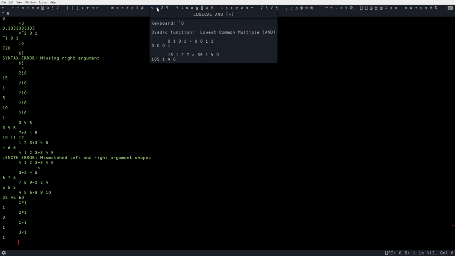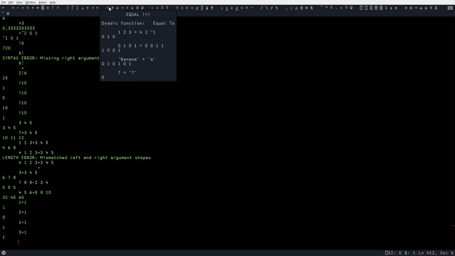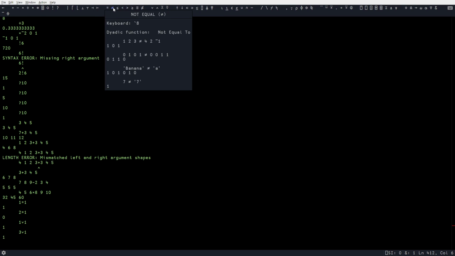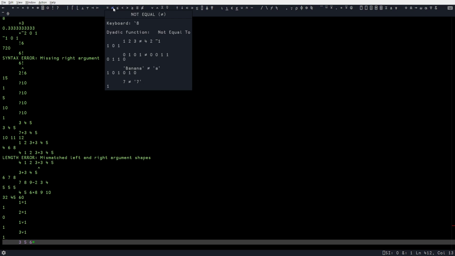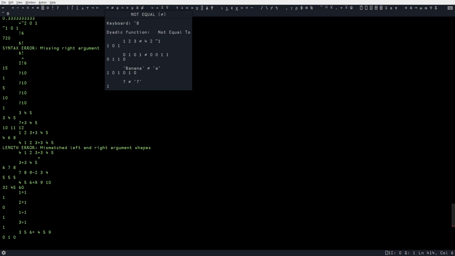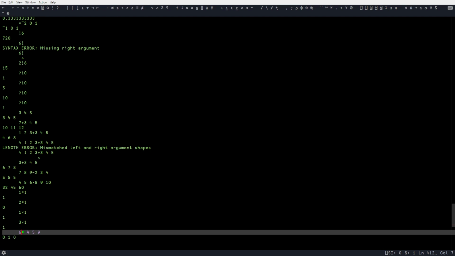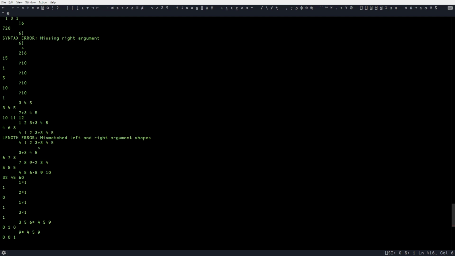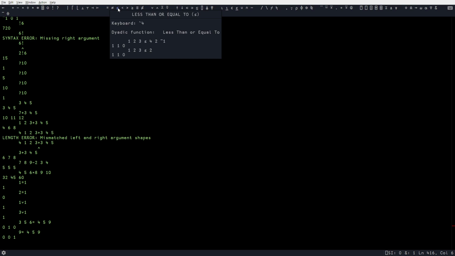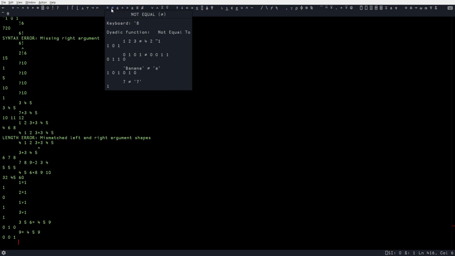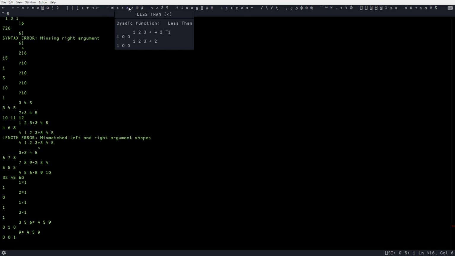I think you'll get a domain error on some of these if you try and apply them to a list of zeros and ones. But okay, cool. So these are all your Boolean functions. You can do 3, 5, 6 equals 4, 5, 9, and you'll get a list of 0, 1, 0. This is a piecewise comparison. Just like with plus, you can expand this out, so you can do 9 equals, whatever. And then you have less than or equal to, greater than, and not equal, which is kind of nice to have a single character for.